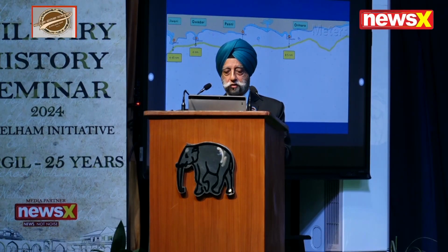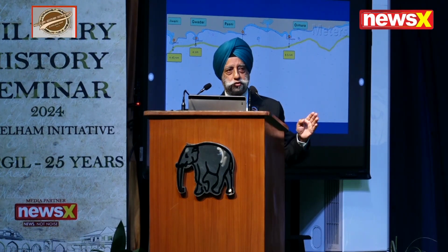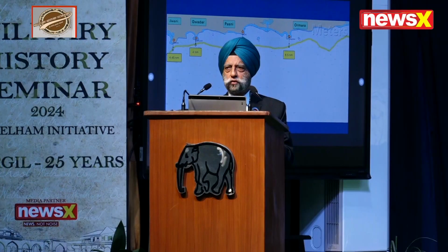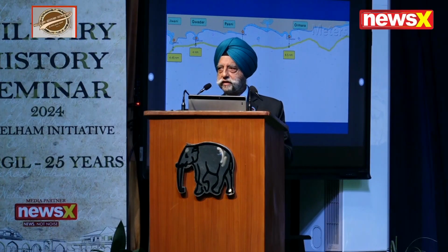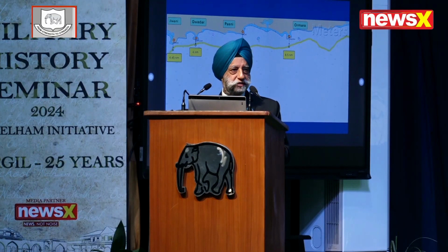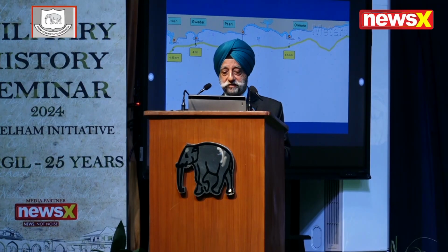This you need to remember for the next slot that I will be talking about. So you just see off Jiwani, which is the westernmost port of Pakistan, the 40-meter depth contour is just 4.5 nautical miles away, just 4.5 nautical miles. That means that an Indian submarine in the event of a crisis or a conflict can go as close as that. Yet submerged, yet hidden, unseen, undetected.